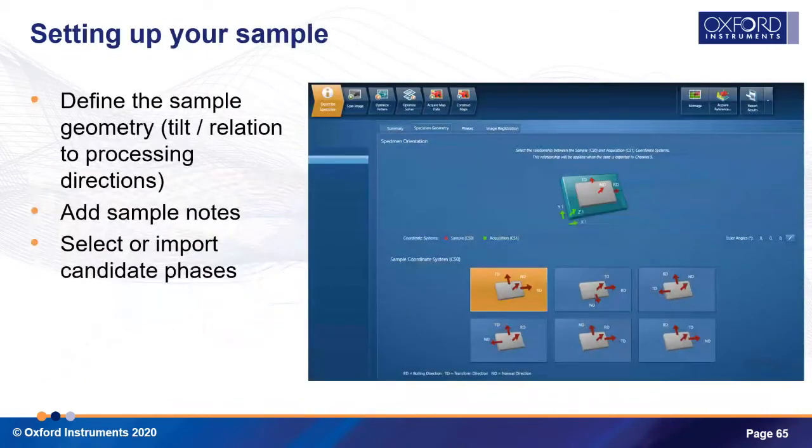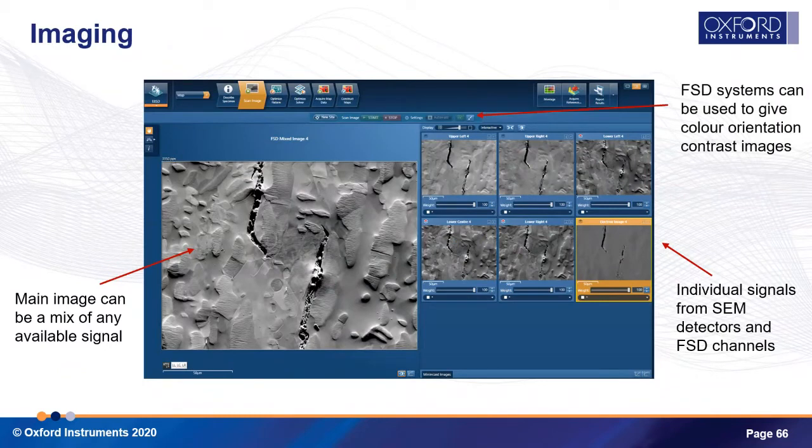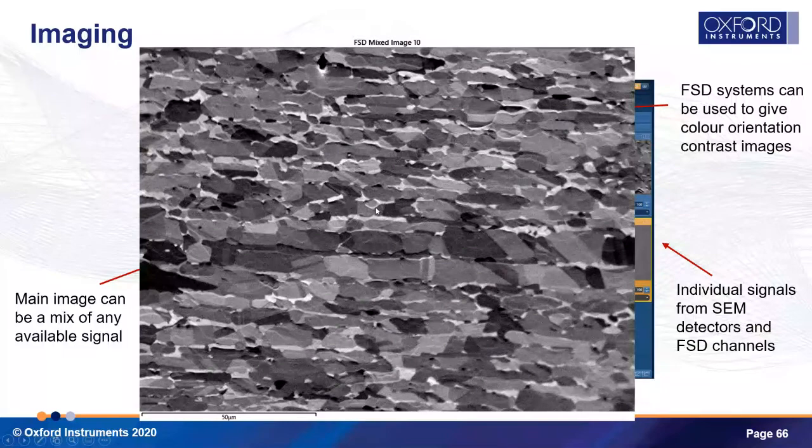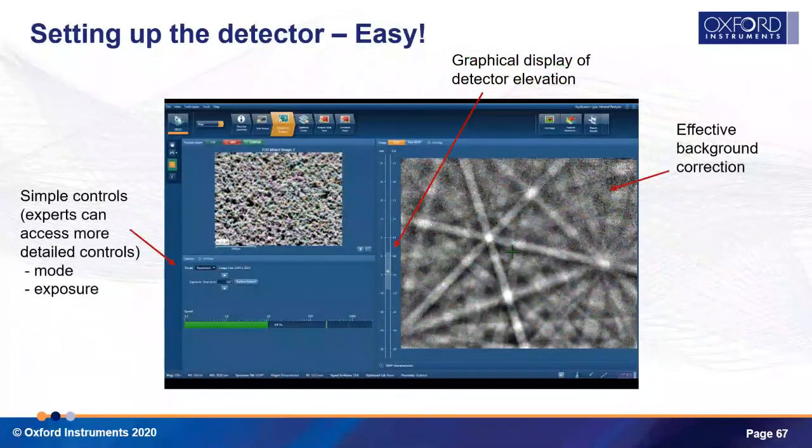You can define the collection geometry at the outset. You can also add notes, etc., which are ready to be taken into the reporting steps. As we've seen earlier, you can have these different images. And here you can see by this little red chevron that these three images are being used to create this composite image. So you're able to pick and choose which images you want to actually work with. And you can even, using this arrowed functionality here, generate false color. So here we see something in black and white, or we can see it in false color by applying red, green and blue to the different segments of the detector. We've seen that we can move the phosphor screen up and down, so I don't think we need to dwell on this one terribly long.